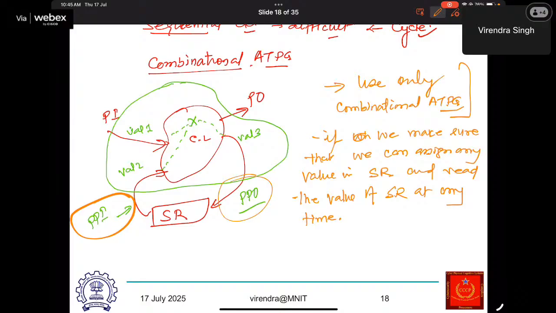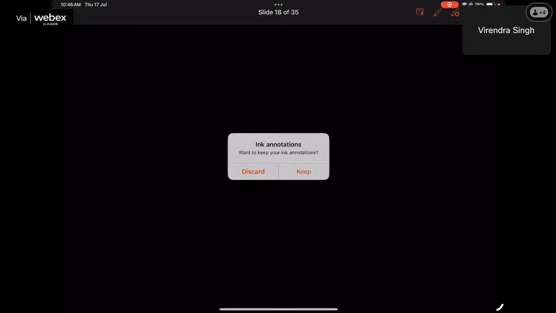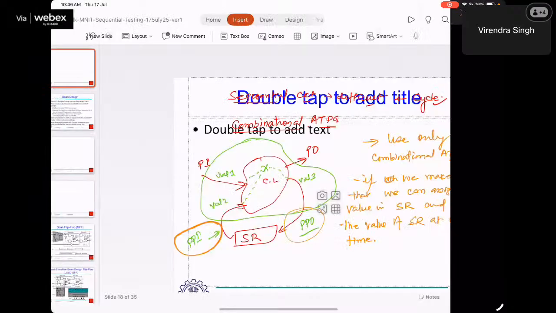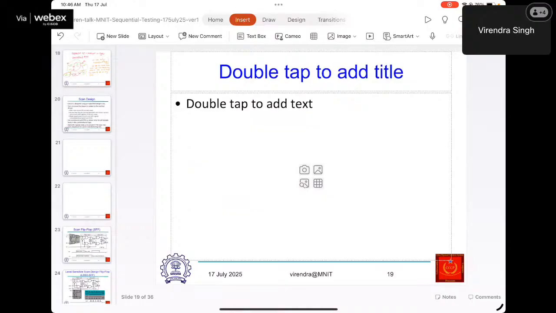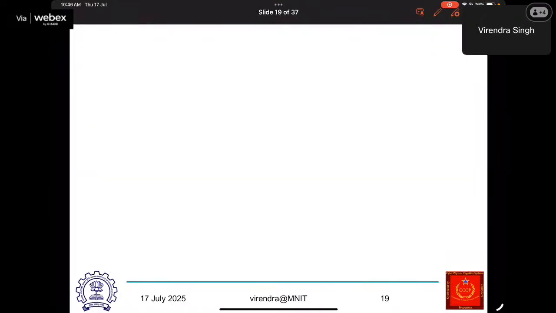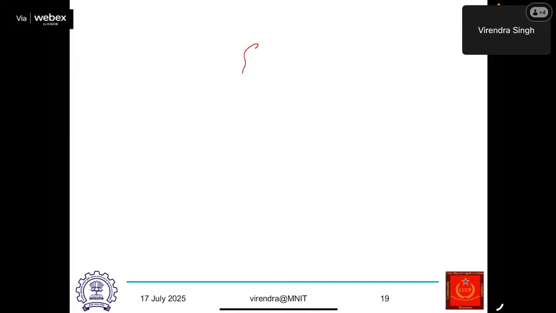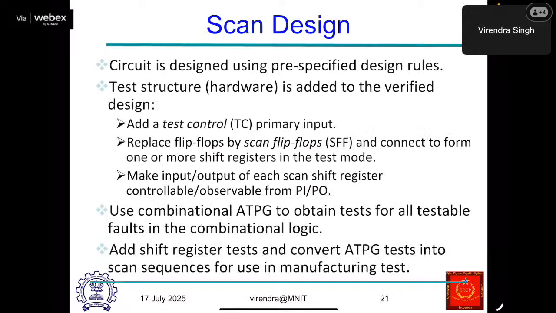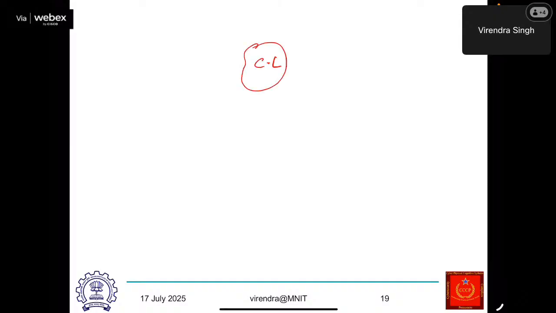Now let's say that here I have this combinational logic, and let's say there are 3 flip-flops in this circuit.